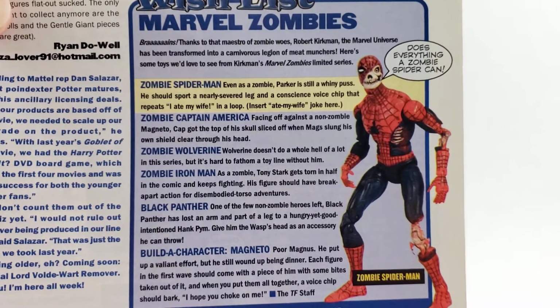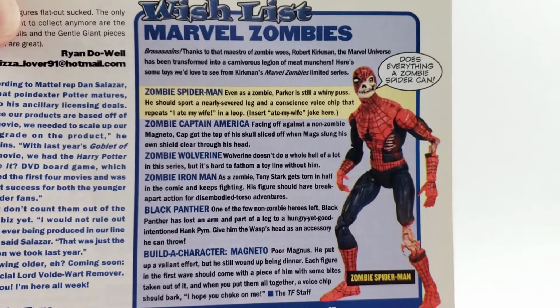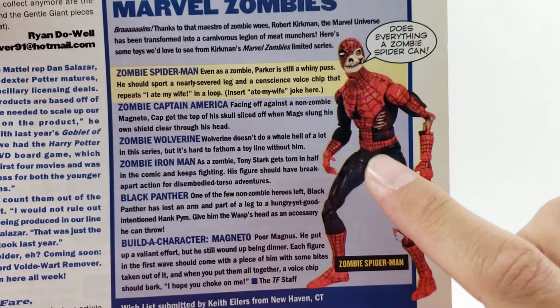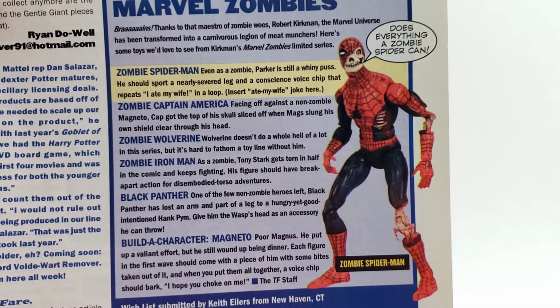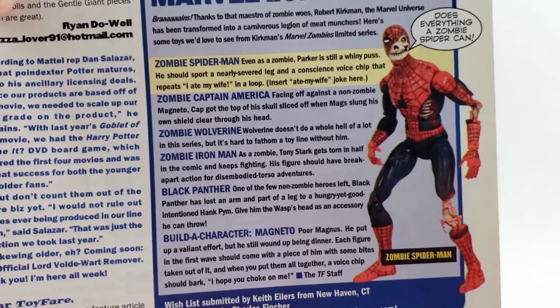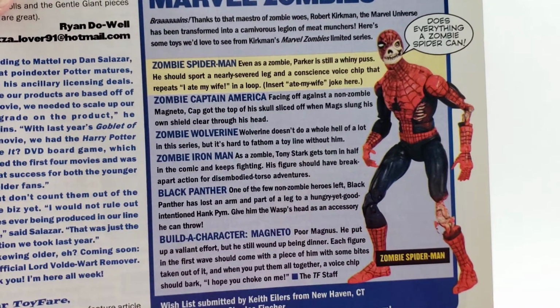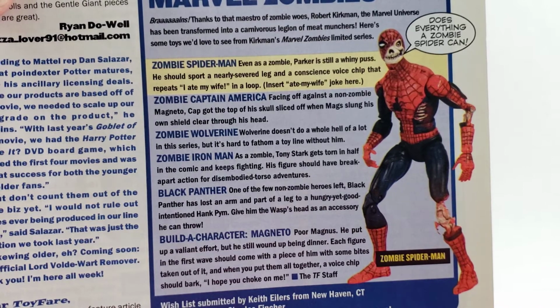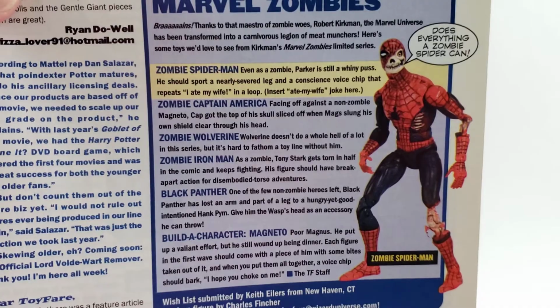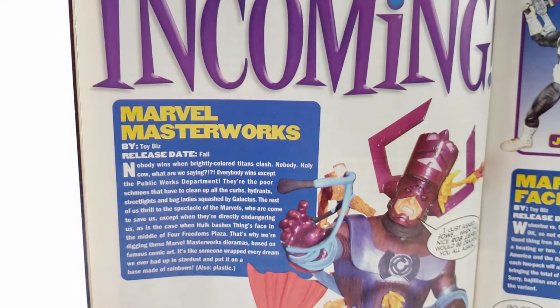This is something that caught my eye. It's not Marvel Legends per se, but it's a wish list, and it's Marvel Zombie. So it's kind of funny to see a different looking Marvel Zombie Spider-Man there, totally different than the Marvel Select one we ended up seeing later on. But I just got a little wish list of Spider-Man, Captain America, Wolverine, Iron Man, Black Panther, and the build-a-character Magneto. It's kind of interesting and entertaining.